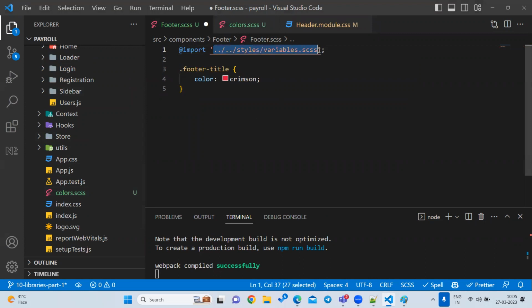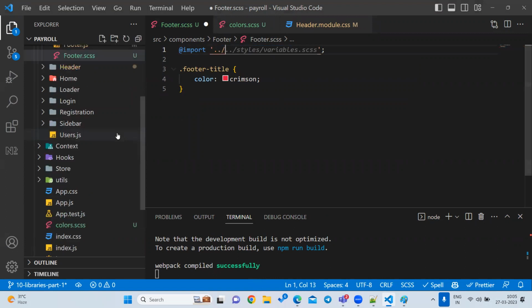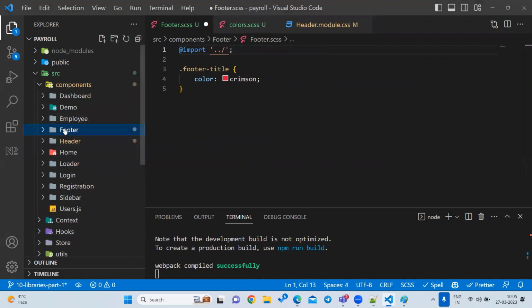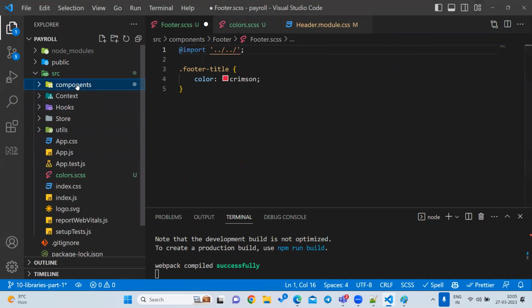So here what you have to do first, I'll remove this, and put dot and slash. This dot slash, for this is inside here, right? So writing these two dots slash means it will come here. Again you need to go one more level, right? That is the reason you will write a dot slash again. Now you are here inside the component. So if you are coming to src, colors.sass is already available, right?